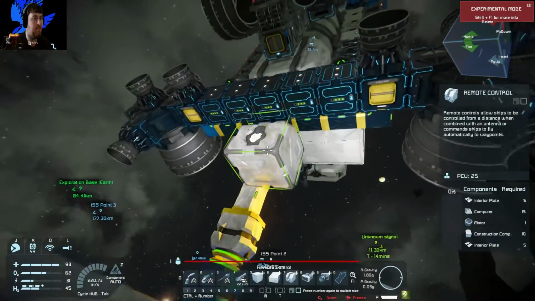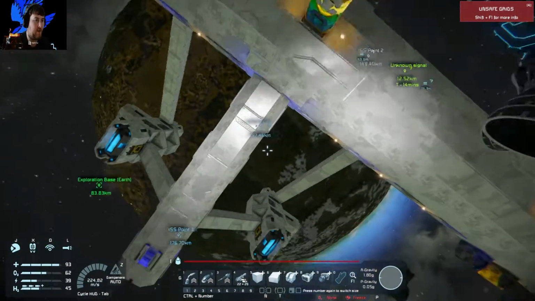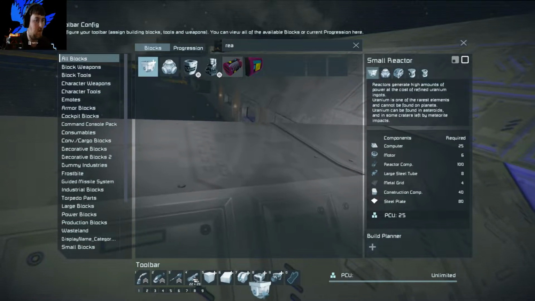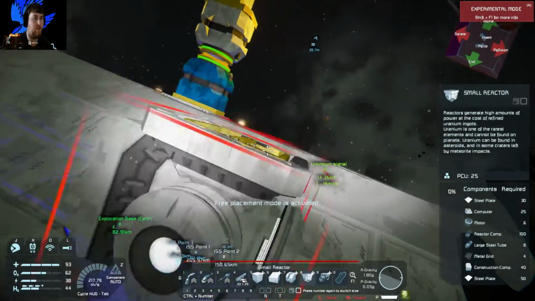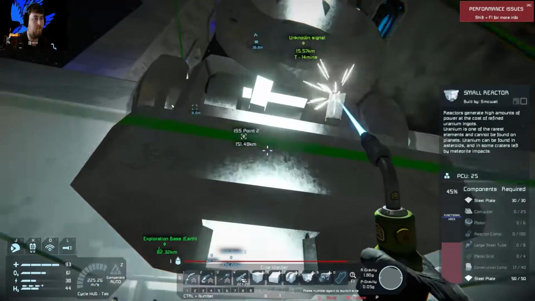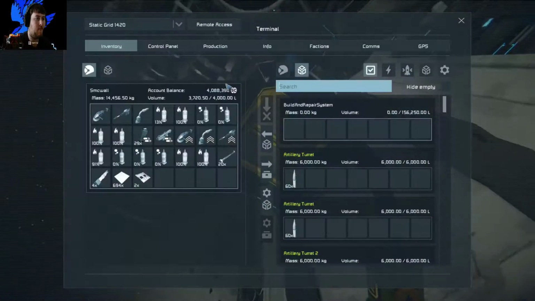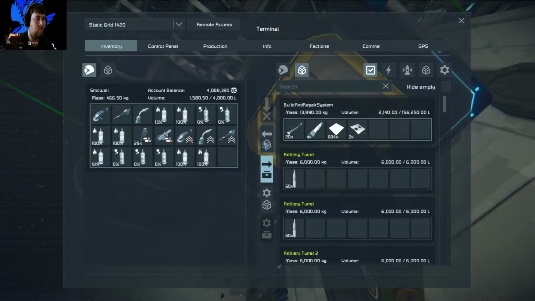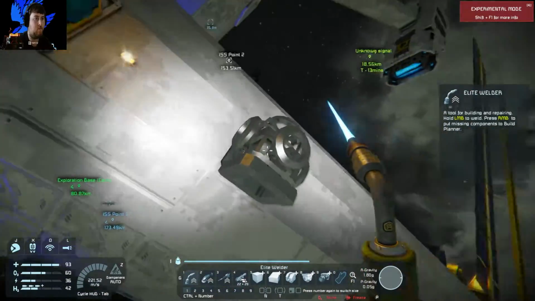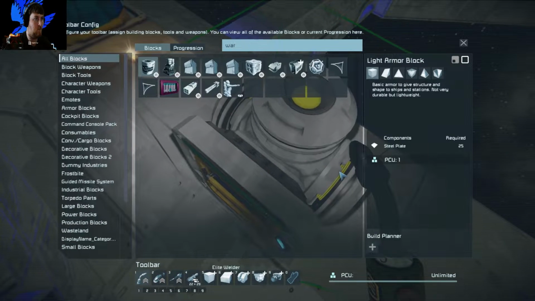Right. Let's get all that set up. Right, so that's that turned off. Let's just build a reactor up in here. Just something basic, I suppose. Build it here directly. Right. 18 computers. That's alright. Right, so that should be it now. Yep, there we go. Perfect.